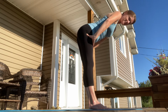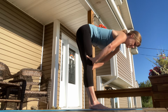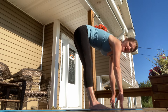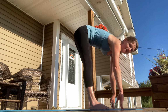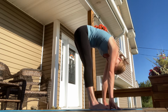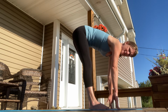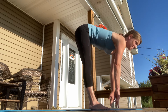So some of us are going to get this far. Some of us are going to get this far. Some of us might be able to come all the way to touch the floor or further. But the key is to keep your back as straight as possible. So you can continue looking ahead. That might be helpful. As you can see, when I fold over, my back curls a little bit. I don't have any problems with my own spine, so that's okay for me, but we're going to try to keep those legs straight and keep the back straight.